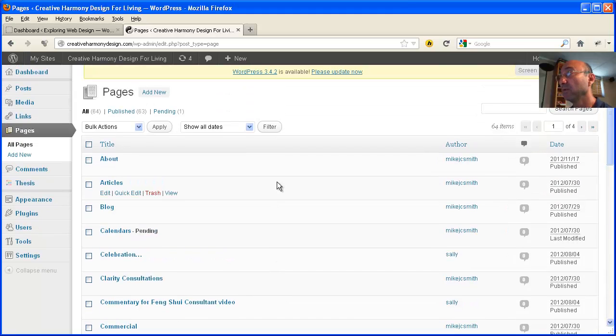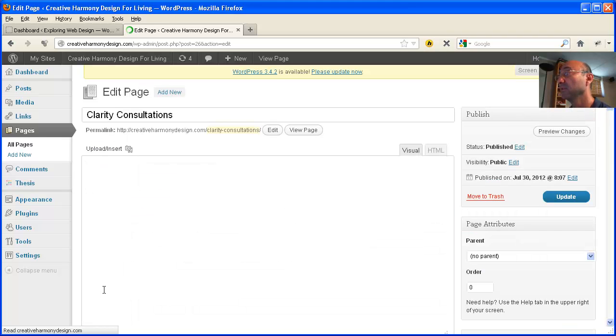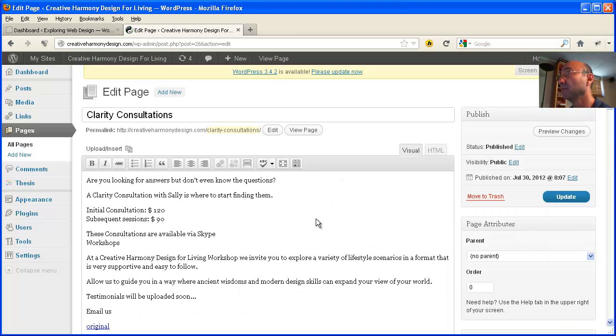Now, what we did with the last example was we actually viewed the page and then edited it, but we can go straight to the edit page here by clicking edit from the dashboard, and here we are straight into that page there. From here we can make changes and update it, and we can also view the page as well. So that was logging in, finding and editing an existing page, and updating it and viewing it.